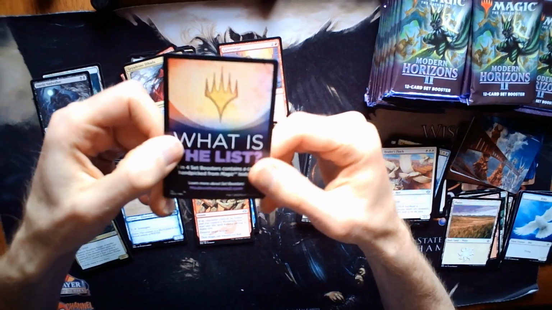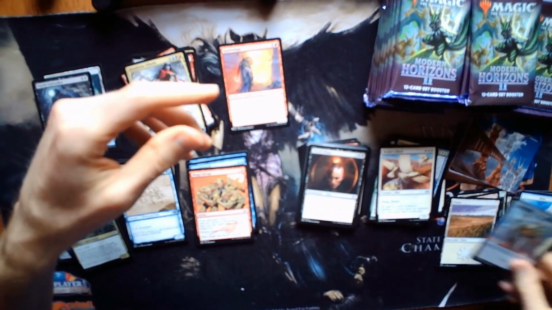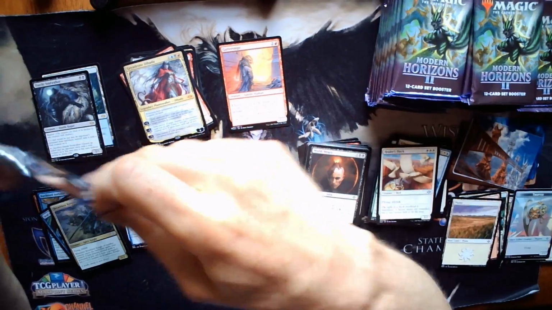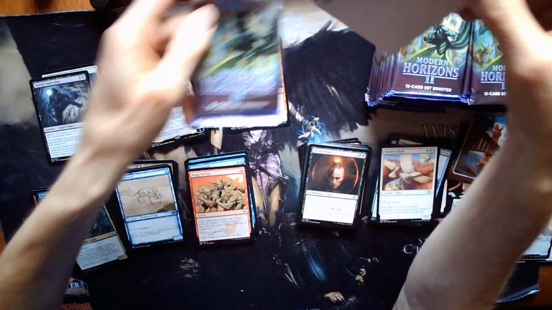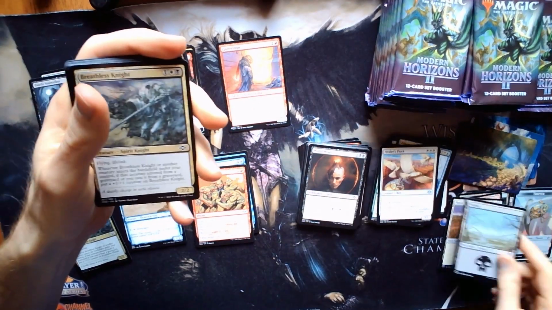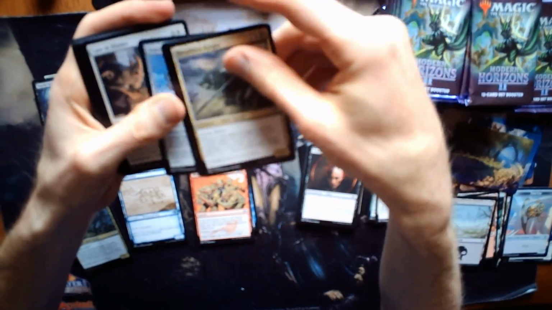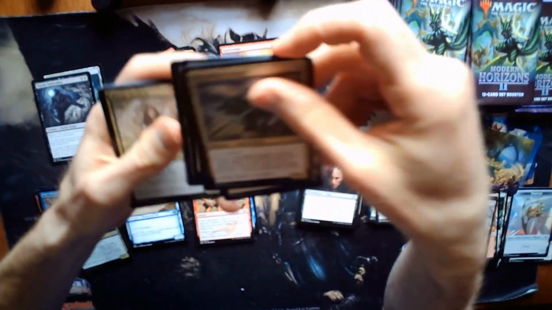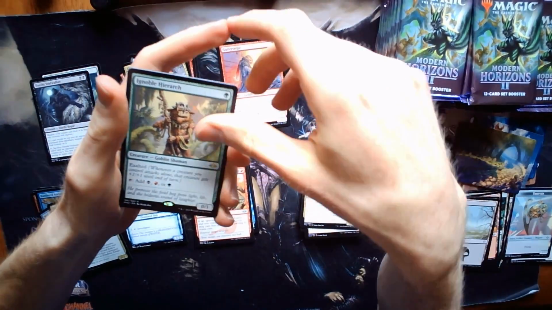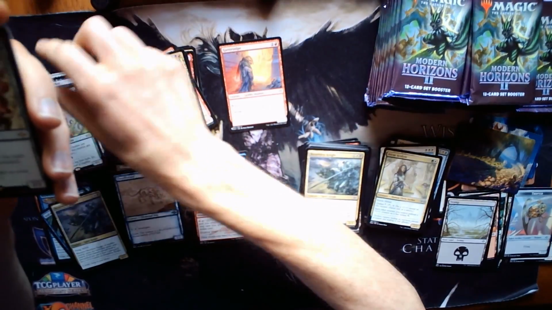What is the list? Well, it's not this. This is a token. So, yeah, I mean, there's a lot of misses in the set now, but there's still an awful lot of hits to be had, and we're going to be on the search for those. Another thing that is, look, there we go. There's one of the hits, Ignoble Hierarch. Put that right over there.